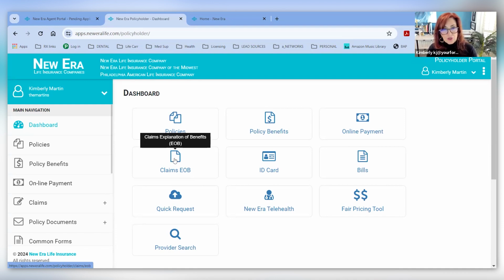If you have confusion on what the EOB is telling you, then you can send that EOB to me. I do not have access to anybody's EOBs. It is HIPAA protected data, and they're very particular about that. So if you want me to take a look at an EOB for something they've either rejected or you don't think they've paid correctly, send it to me so that we can challenge it and we can talk to the claims department on your behalf.